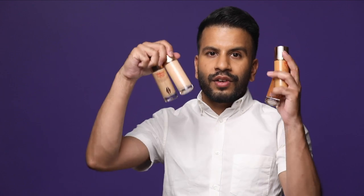You can use whatever. I'm just gonna do it a little bit here. You can already tell that it will look very nice, and you can use it on a top lip. There's actually, I cheated a little bit, it's already there. I love this product, and I love the versatility of it. You can use it on every skin type as well. You can use it on mature skin. It's very, very great. So once again, the Hollywood Flawless Filter by Charlotte Tilbury.